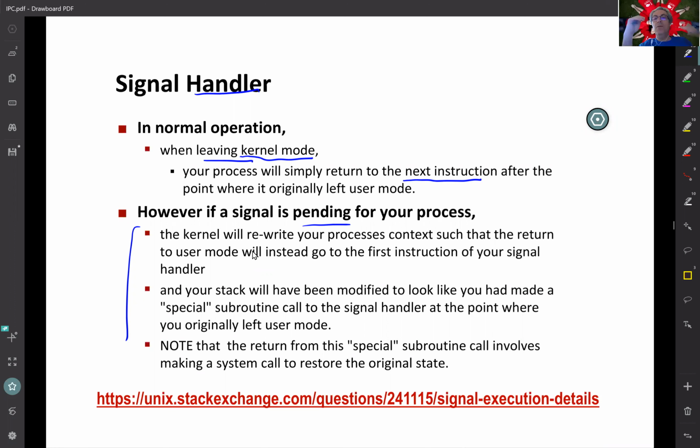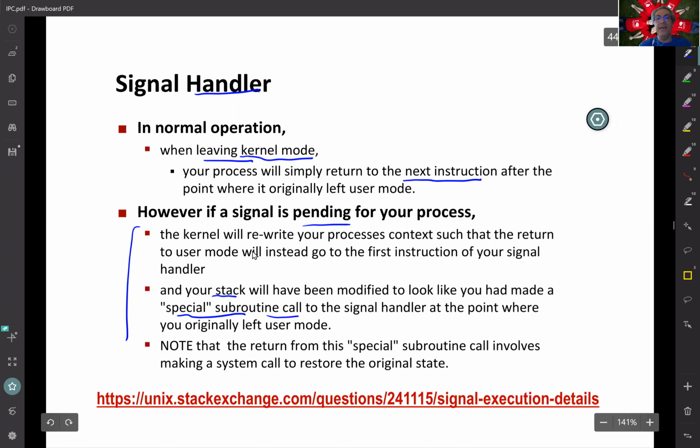We call this state of the stack a context. So you have to be very careful not to screw up the stack just because you're executing your signal handler. What you do is modify your stack as if you made this special subroutine or function call.